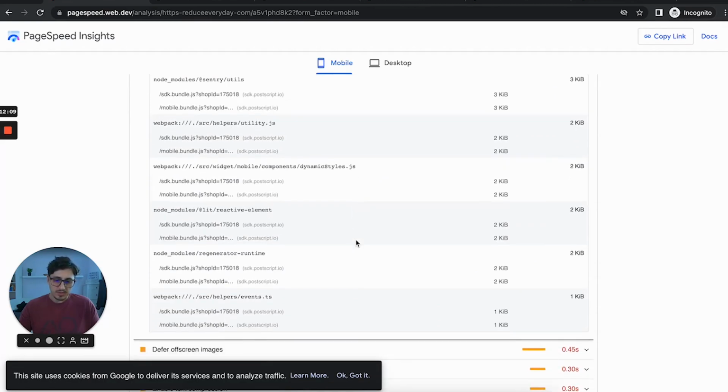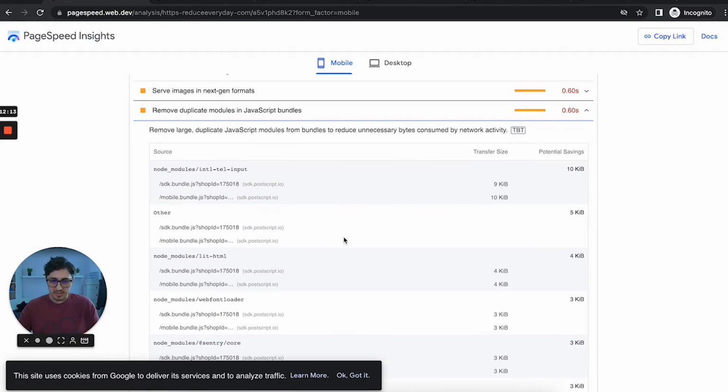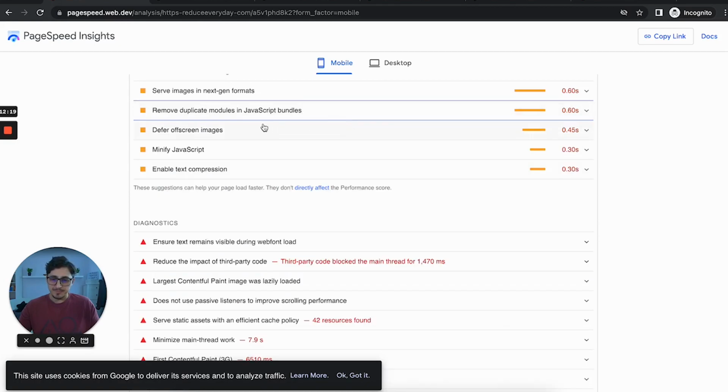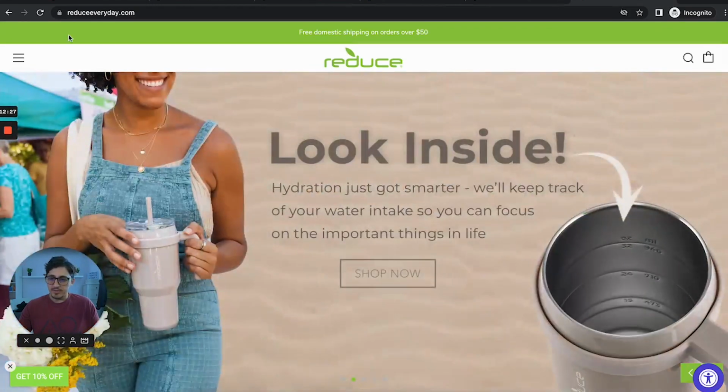Depends on how it's implemented. This can be caused by various things, but we can take a look at that and maybe remove the duplications if there are any.